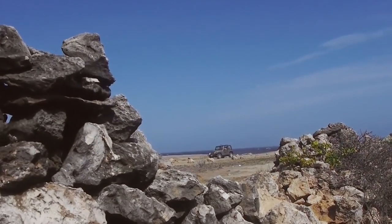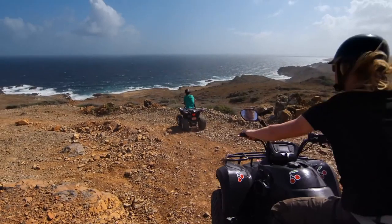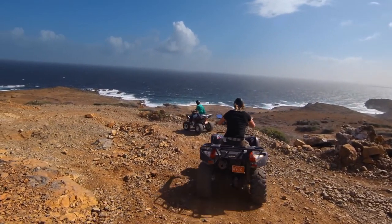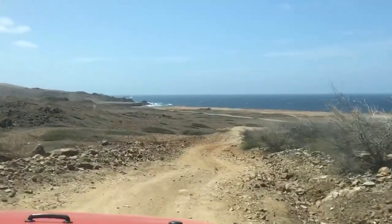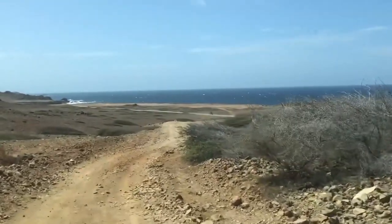Aruba is a large enough island to where you'd likely want to get transportation to be able to see several of the things that might be on your list. So one of the first things you'd want to do when you arrive in Aruba is get transportation. My recommendation would be to grab a jeep, or alternatively a side-by-side or a quad if you're by yourself. The reason why I make this recommendation is because several of the roads you're going to want to travel on aren't even roads at all, or if they are, they're fairly rough. A regular passenger vehicle might not do so well on some of the roads, particularly in Arikok Park.